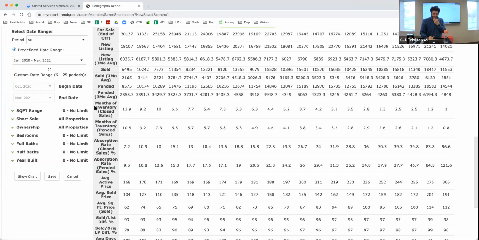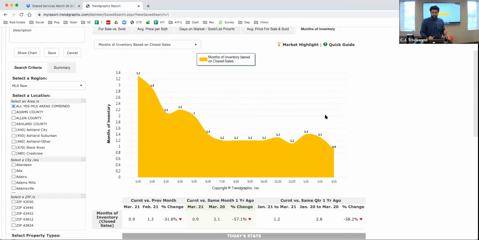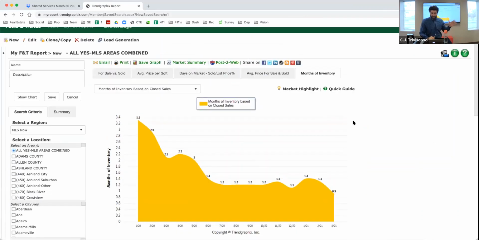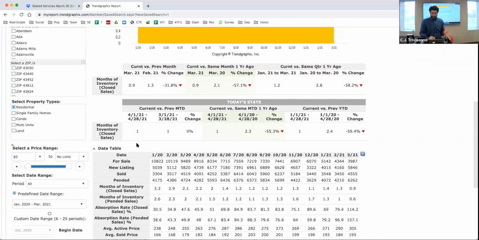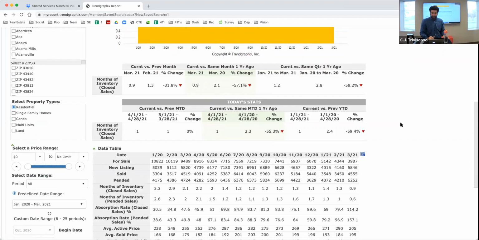Data table. Yeah, it's down. Sometimes it's hidden and might not show you. So again, we're going to look at the last 12 months like we did in the beginning. If you go down here, and I opened it, I'm going to just close it. So click data table and it opens it up.